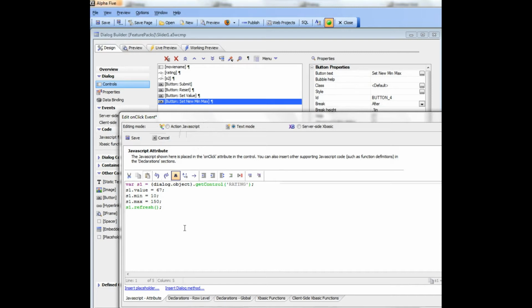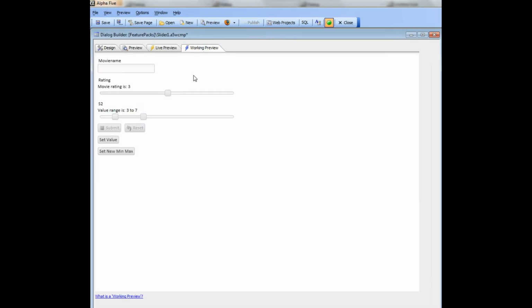So as soon as I do the refresh, the slider moves so that the actual slider that you move around is now reflecting a value of 67 in a range of 150. So if I were to go there and set that value to say 50, we would then move the slider approximately 1/3 down the list. So you can see there we're at almost the 1/3 position over there.